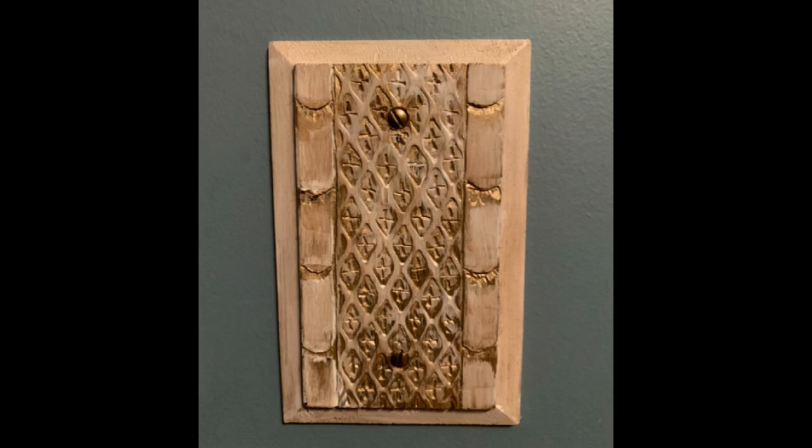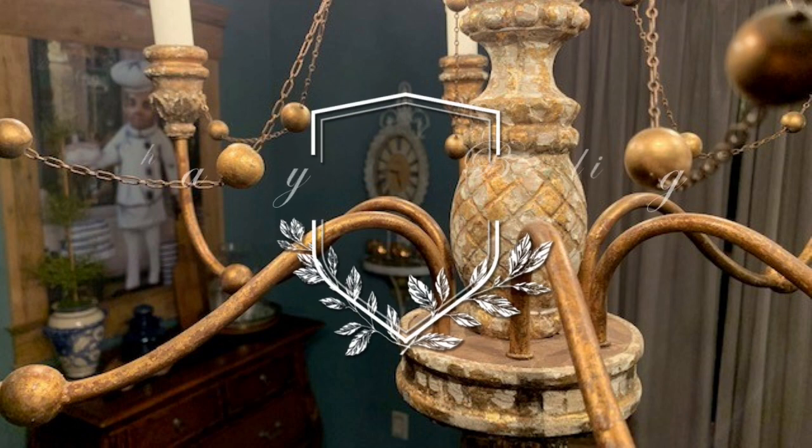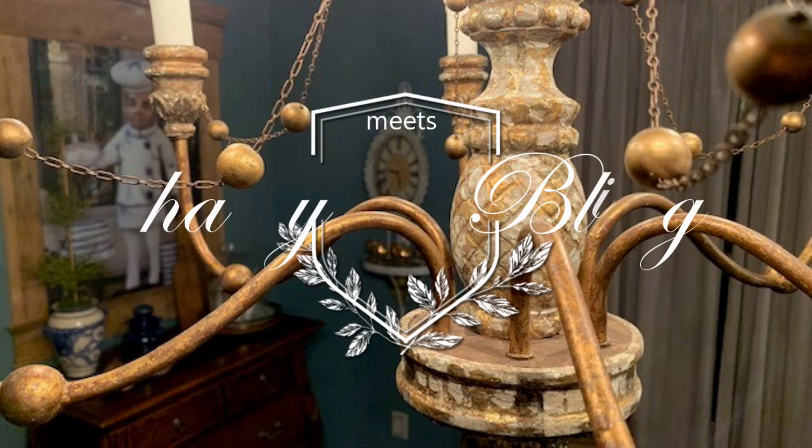Here are some of the others that I created for this room. Many outlets, you guys. Always necessary. And if you remember the chandelier, I think we matched quite nicely, don't you?